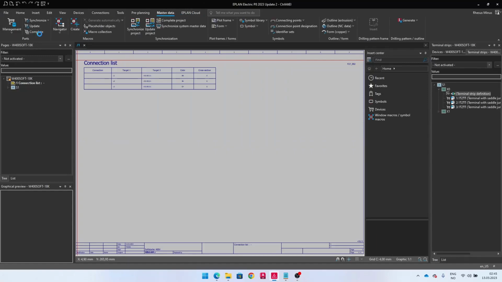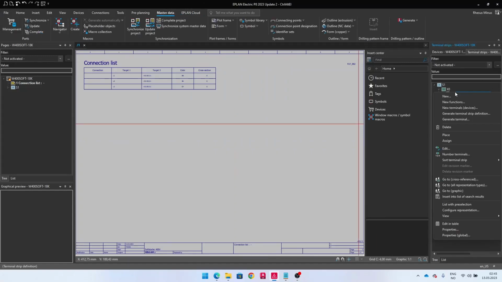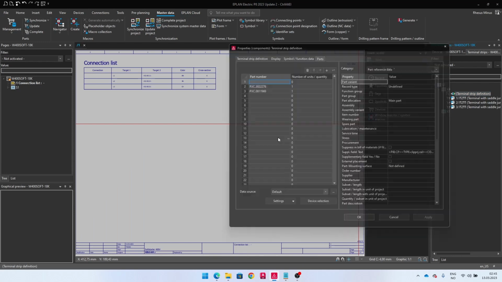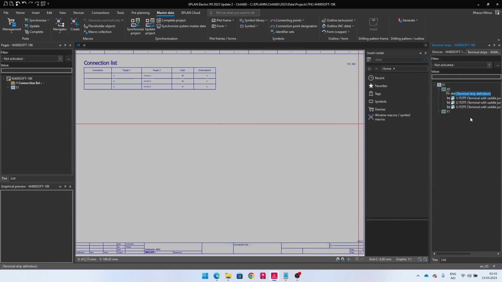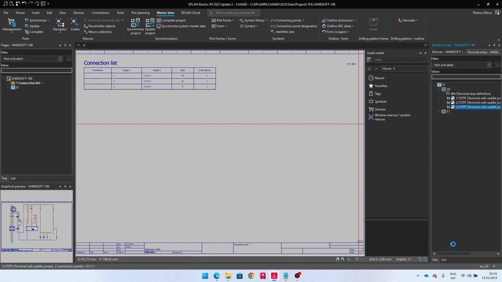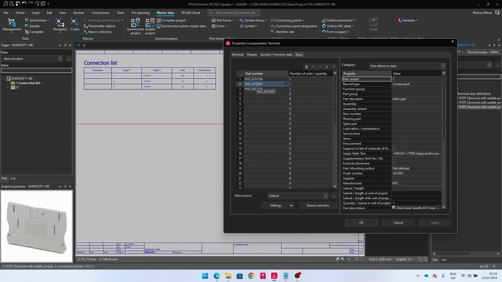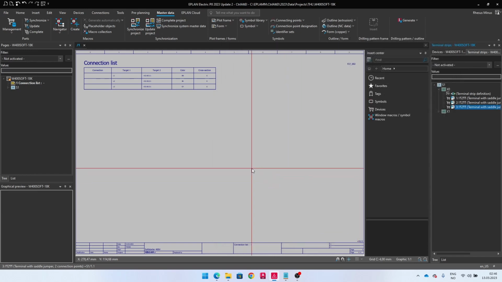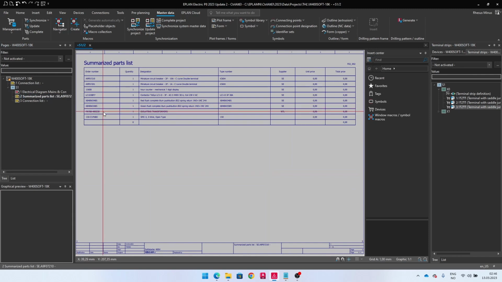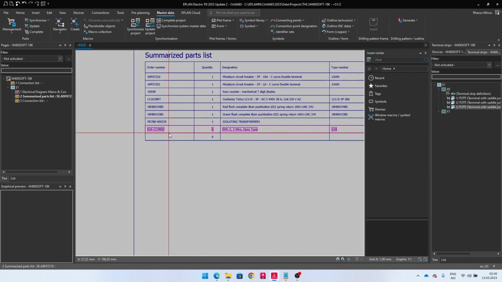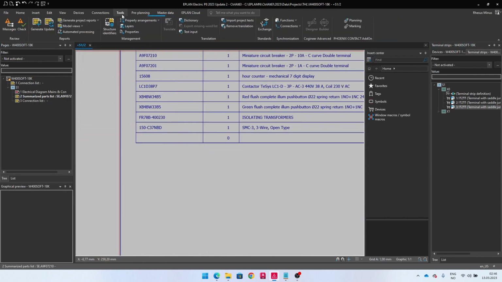So if I just go in here and have a look at the properties here, you can see I have the end barrier and I have the sign for that one, and for the last terminal I have added this separator plate and this end barrier as well. If I go now into my parts database, parts and bill materials, you can see that it's missing some things there, but I will just do update, and there they are.